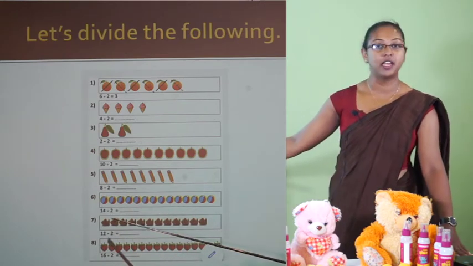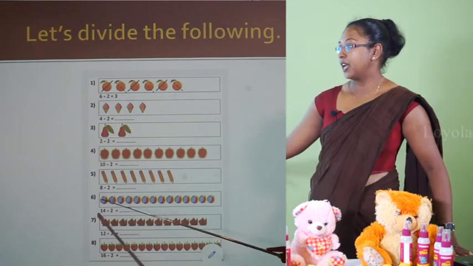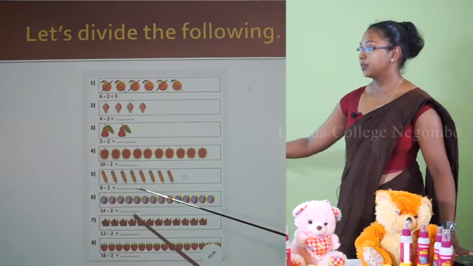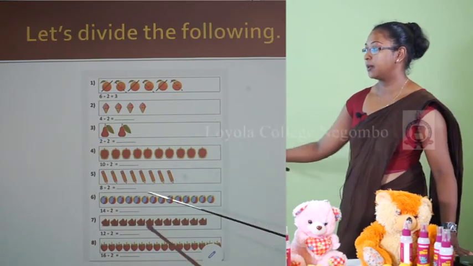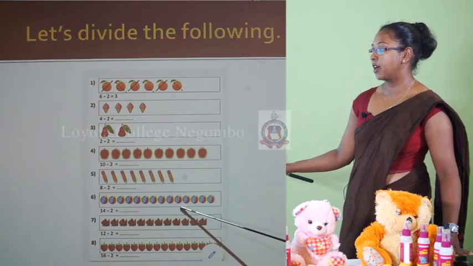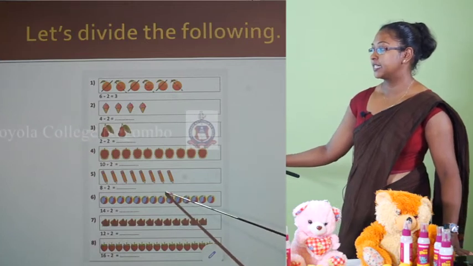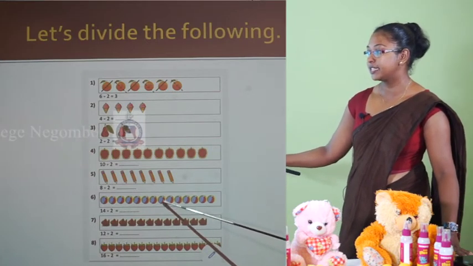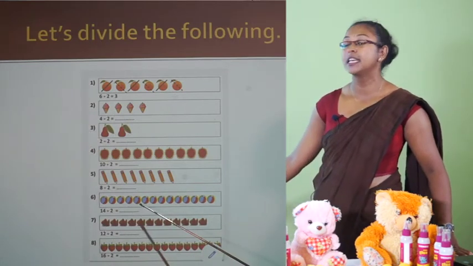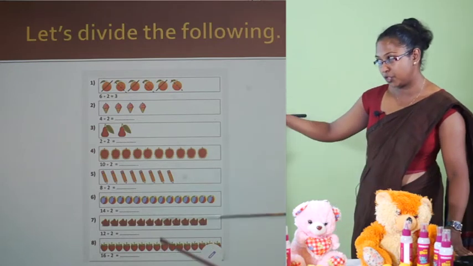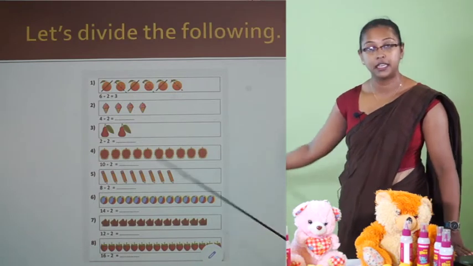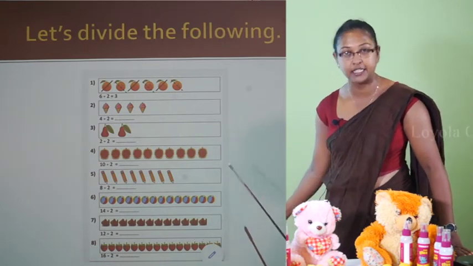And now there are 14 balls. We are going to divide by 2. Let's do that. 1, 1, 2, 2, 3, 3, 4, 4, 5, 5, 6, 6, 7, 7. So 14 divided by 2, the answer is 7. So Putte, you must do it using the pencil. It's easy for you when you go on cutting the pictures from both the sides as teacher does.